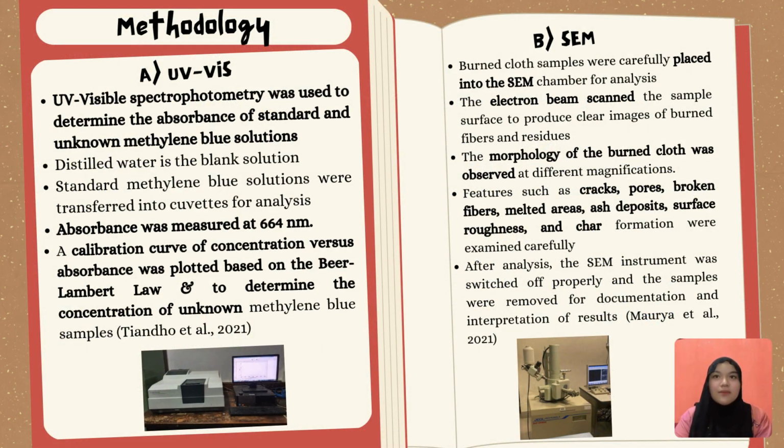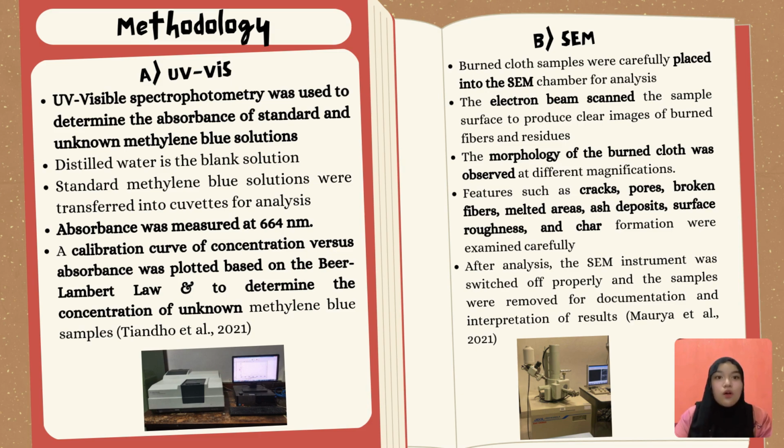I will explain the methodology used in this analysis. For the UV spectrometer, the analysis was carried out to determine the absorbance of the methylene blue solution and its unknown. Before the analysis, the spectrometer was calibrated using distilled water as the blank solution. Firstly, each standard methylene blue solution was transferred into the cuvette for measurements.